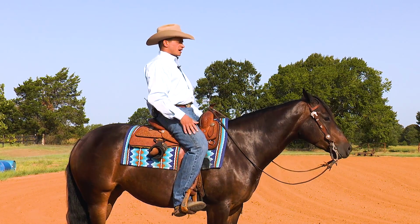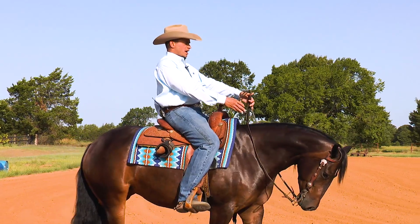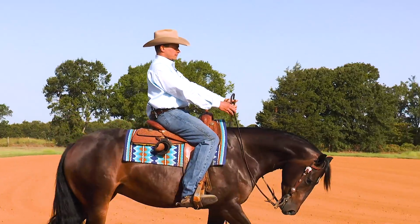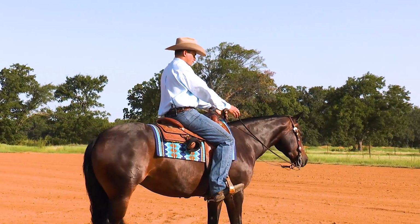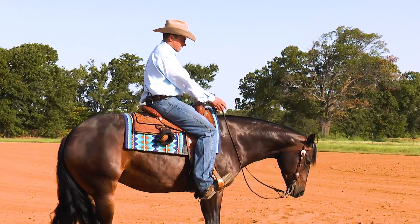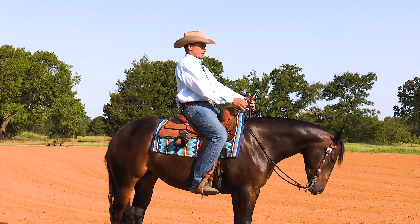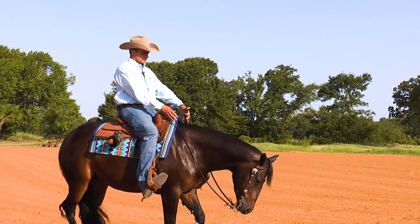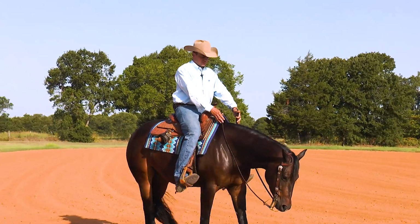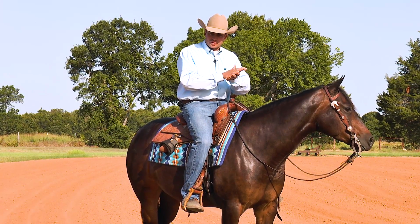And pretty quick, they'll figure that out and they'll slow themselves down right there. So, meaning when I start out, I'm going to bring my upper body in stopping position. I'm going to do my rundown. I'm going to drive with both of my legs down the pen. Now, as I want to stop, I'm going to say whoa, push my feet out, and then I'm going to relax my upper body as that horse goes to the ground. So meaning we'll start out back here. The first thing I'm going to do is say whoa. I'll push my feet out all together, and then I'm going to relax my upper body to be able to deal with any kind of shock I'm going to get from that horse going to the ground.